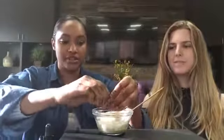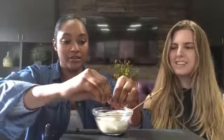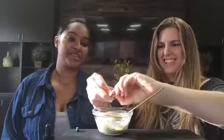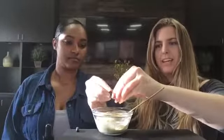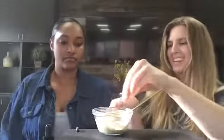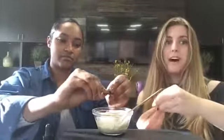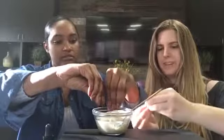It's really foamy right now — like a foamy face mask. Then you'll go ahead and put in your charcoal. You can buy charcoal pills; they're like dietary supplements at your local grocery store and they should be available there. So right now we're making a charcoal mask. The charcoal mask is actually very good for your skin. This mask is great for people who suffer from acne or problem skin.